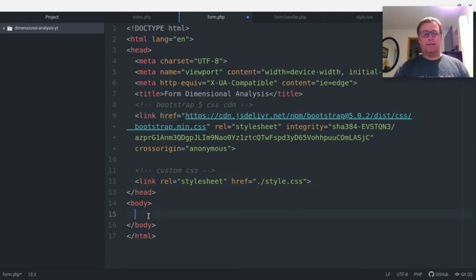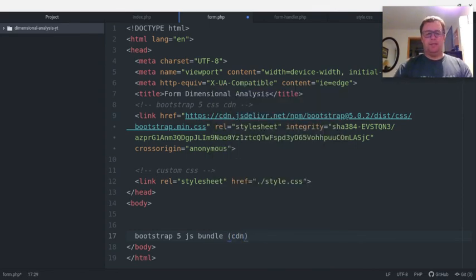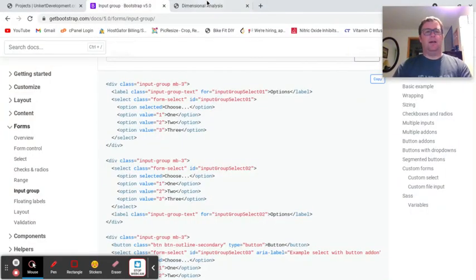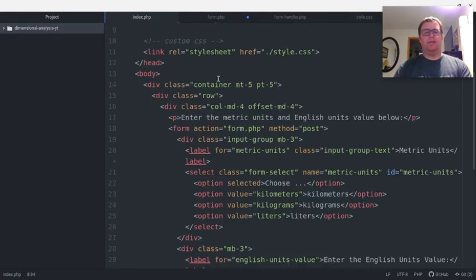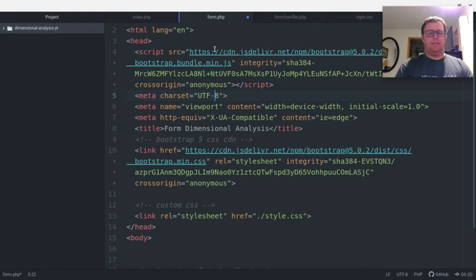Now in this one, I want my Bootstrap JS, just as a habit, bringing that in. Make that comment, this is from the CDN. That's Content Delivery Network, just in case you're wondering. I'm actually going to copy this from the other page so I don't have to change. So scroll down here, copy that, paste that in there.